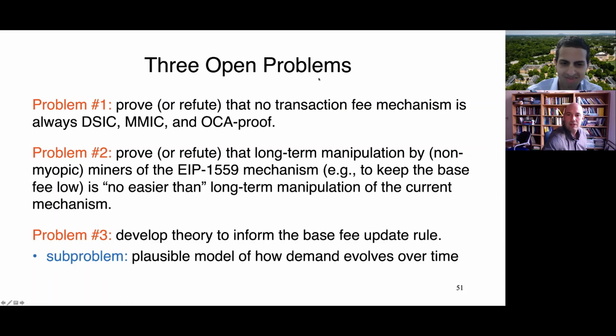Maybe let me start with Hannah's question. Hannah asks, given that users will not pay more under 1559 than under a first-price auction, and given that part of that fee is burned, miners are getting a lower reward. So won't it affect miners' participation and thus security? That's a great question.